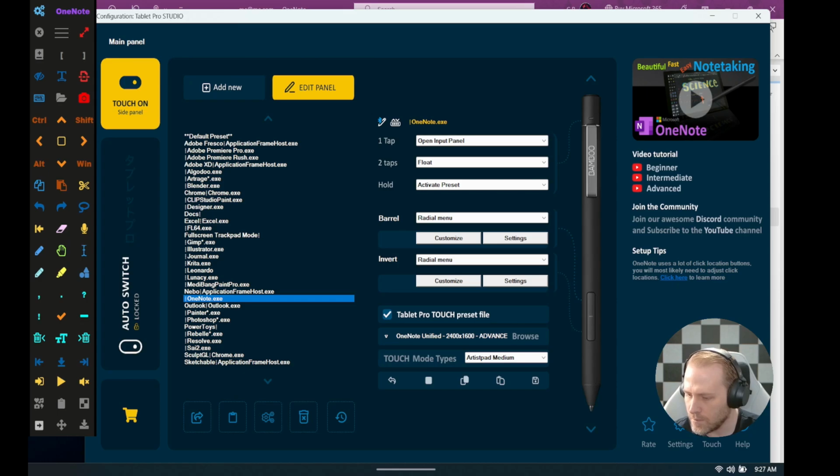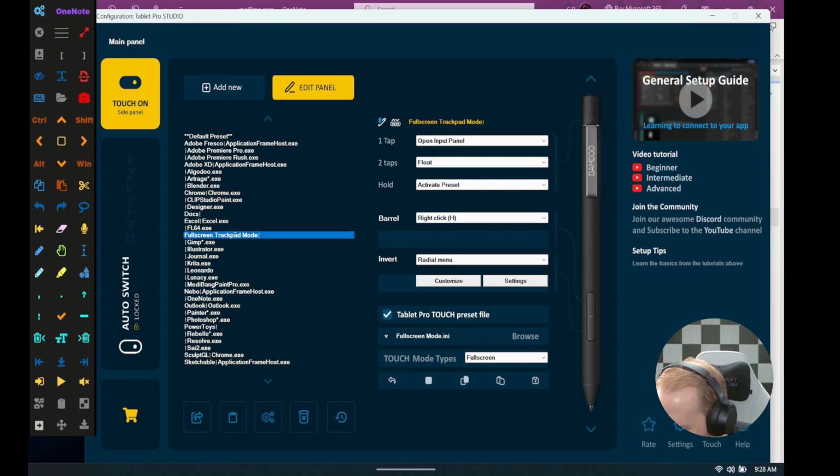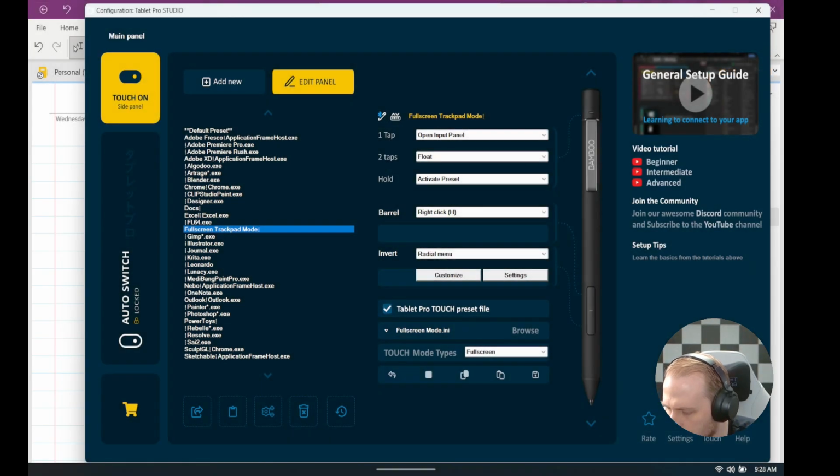On the left side there's a full screen trackpad mode. So you can double click on that in the presets. We have OneNote selected, and above OneNote is the words full screen trackpad mode. Double click on that. Now you have a trackpad.